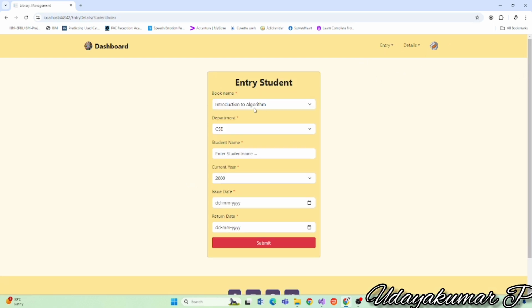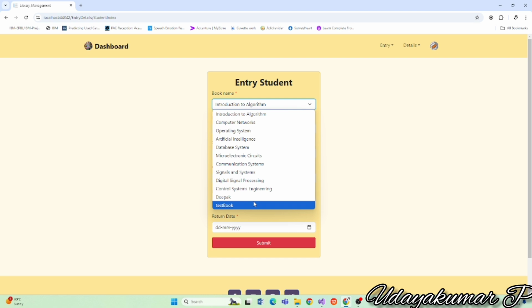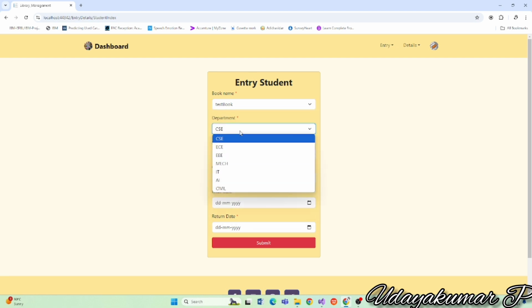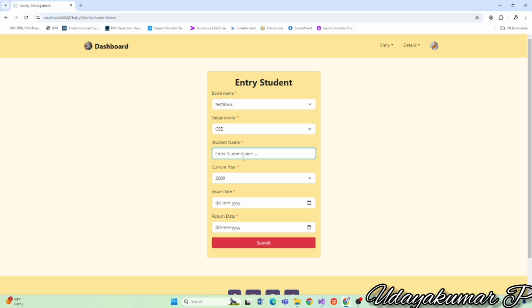Another one is called entry students. Here you need to enter the student who borrowed the book. You can see the details here. For the book name, you can see the list of books, which are the entered or registered books listed in this book name field. Every book name has been registered. The department name CSE has been entered.